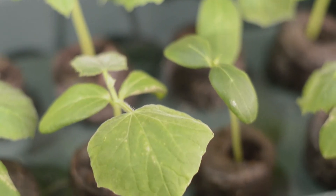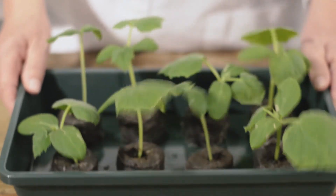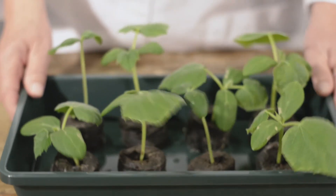Harden them off — give them a couple of days in the morning with a little bit of sun and shade. Give them a chance to get a little breeze through their leaves and toughen up some. Then go ahead and put them out in the garden and they'll be happy as they can be and grow for you just beautifully. I'm Lynn Cody and from all of us here at Park Seed, happy growing.